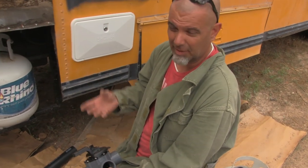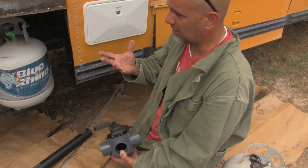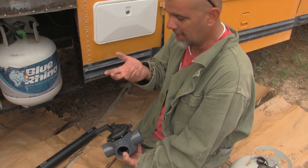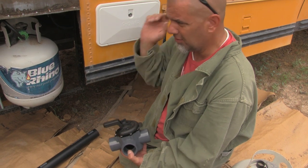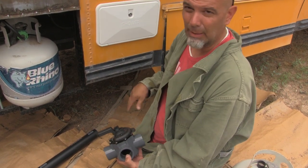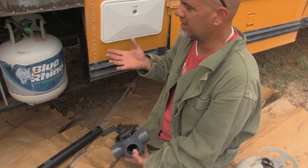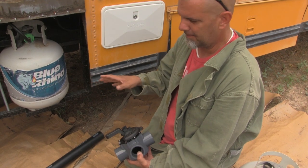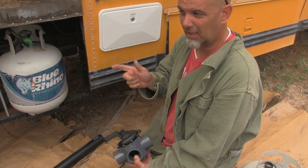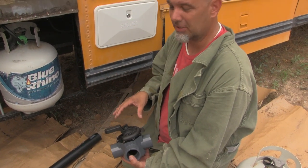In a lot of states we can pour our gray water out on the ground. But there are some stipulations to that. Quite universally, they don't want you to pour the water out of your sink to the ground. They call that gray water, or black water, I guess, and so you have to dump that. However, coming out of your shower or your washing machine, that can generally go straight to ground.